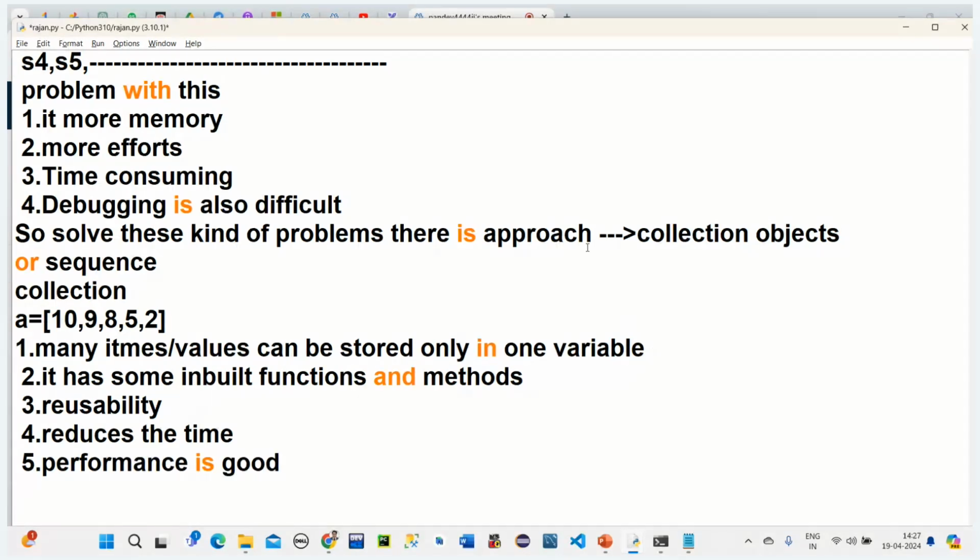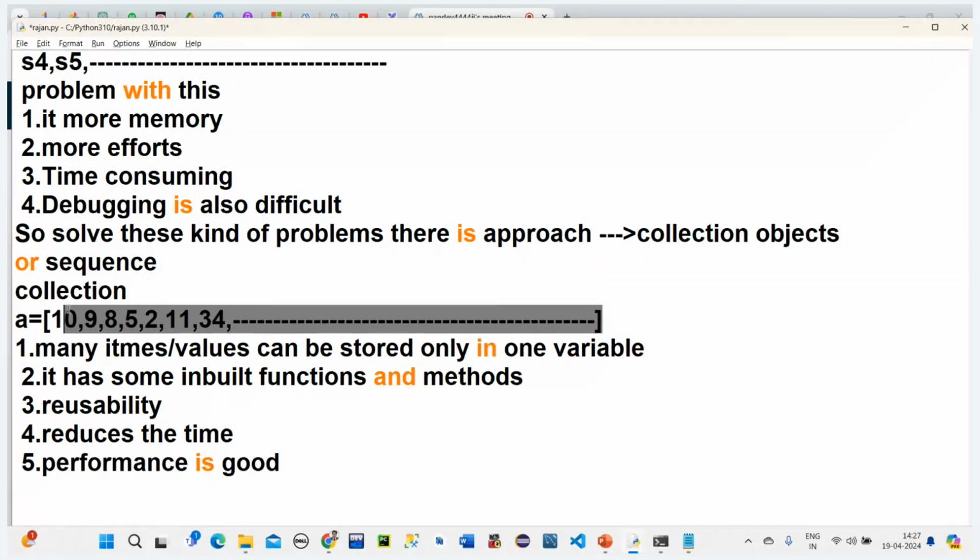Yes. So what are we talking about? Collection. What is collection? See, we are collecting all this, right? The sequence we are collecting, comma, here I can write 11, here I can write, so I can keep on going. But all of this will be in one variable, that is a.